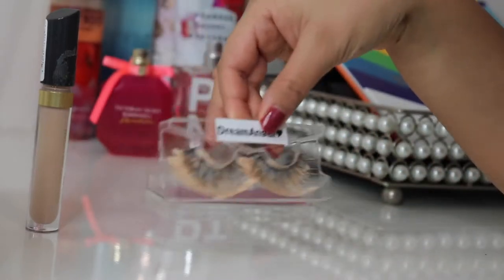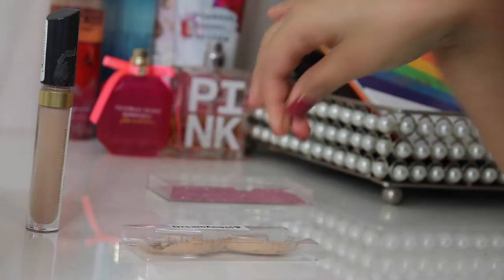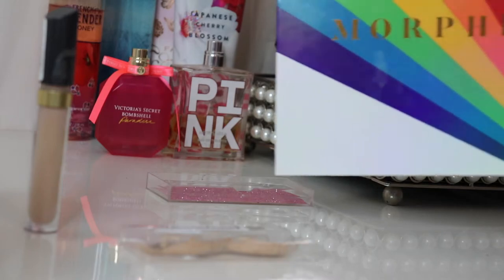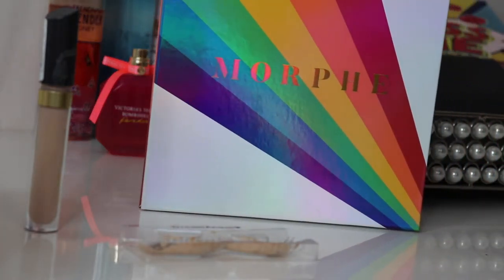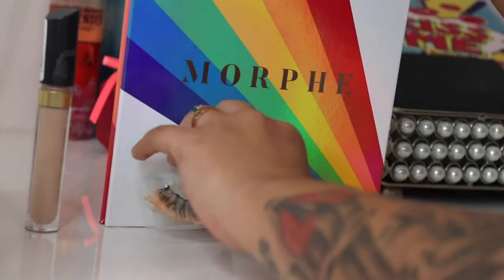Once you're done with the concealer, go ahead and let the eyelashes dry for 15 to 20 minutes so that the eyeshadow can stick onto them better. I'm going to be using the Morphe 25L Living Color Palette for these eyelashes. I'm going to be doing a Cinco de Mayo inspired makeup look, which I will be showing you guys at the end of the video.